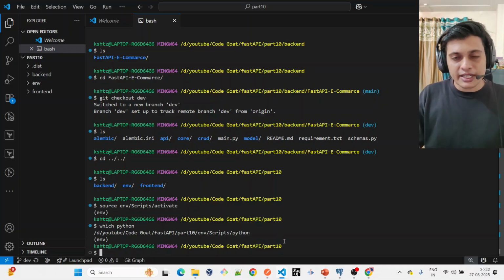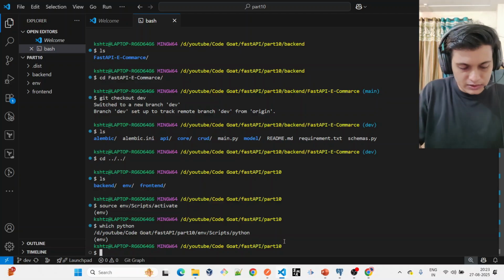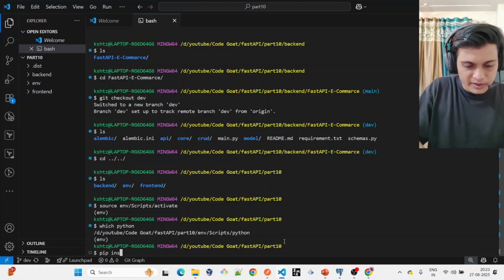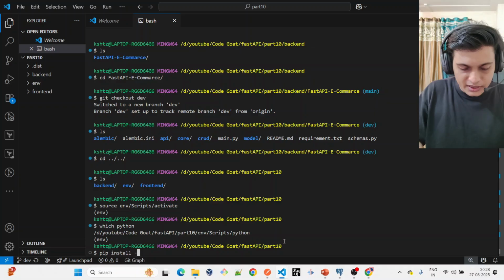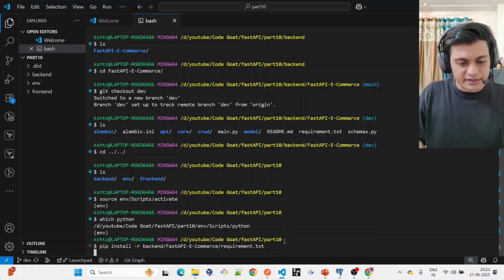Every time you code, try to refresh your requirements.txt whenever you push your code to the repository. That way you will never forget, and you will never be lost during deployment. So I will do a simple pip install -r, with the backend, FastAPI, and inside of it requirements.txt.